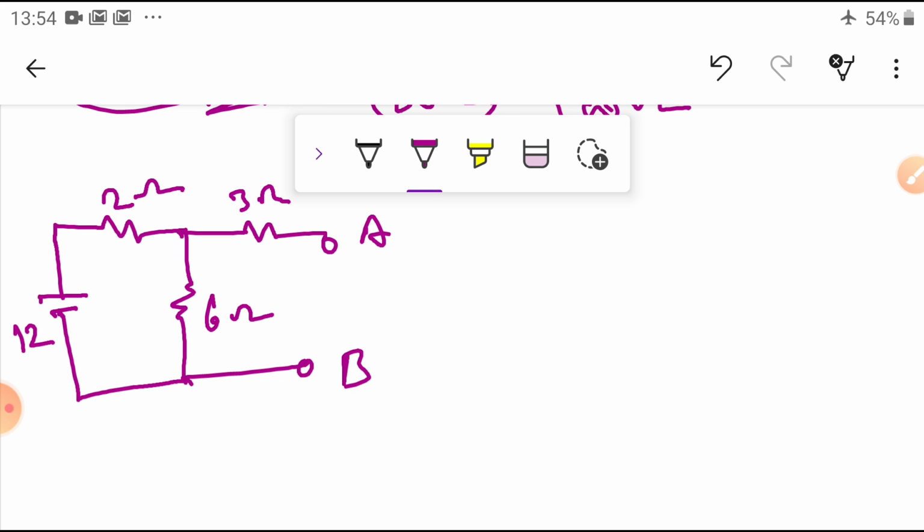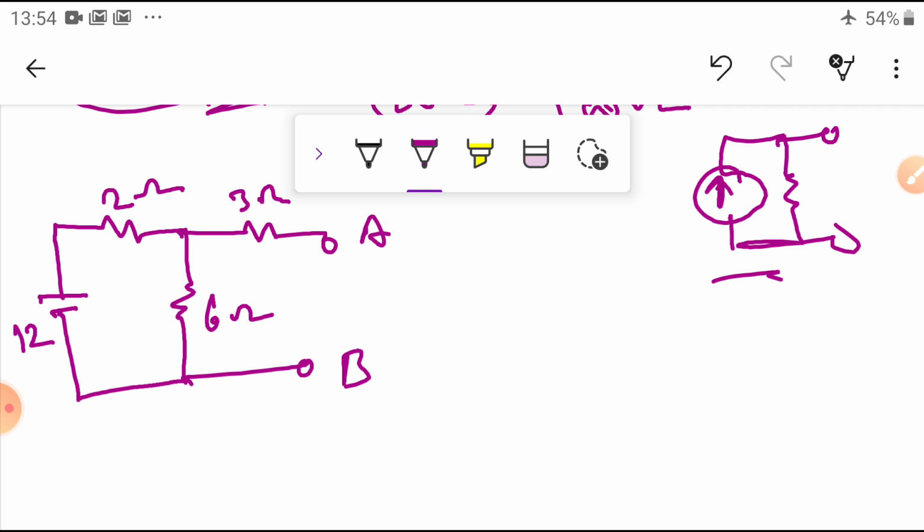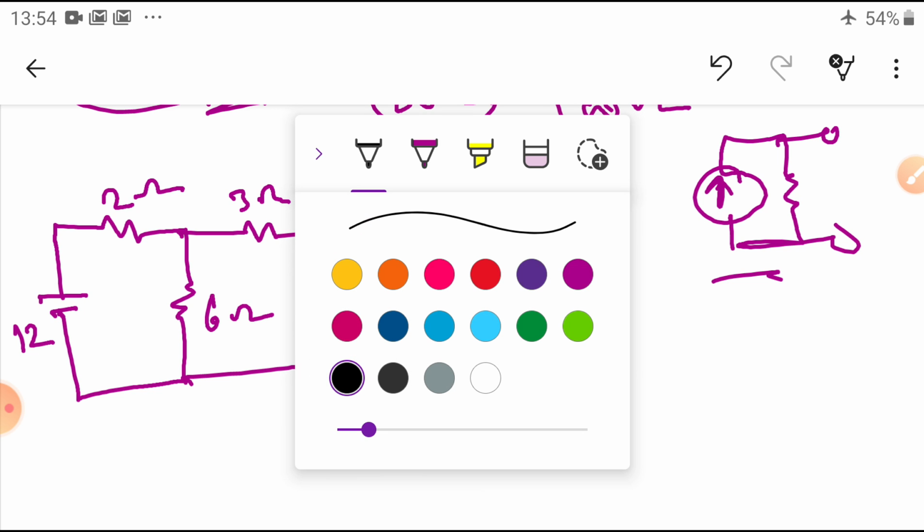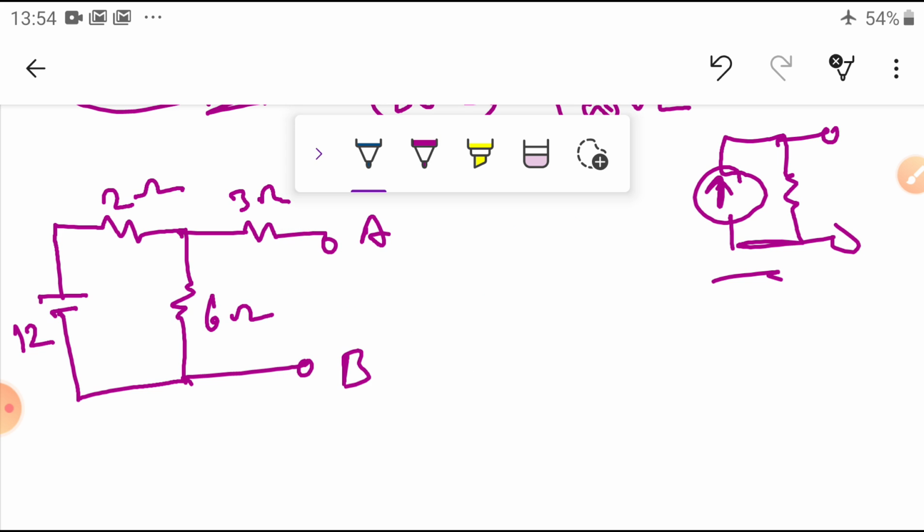I want to know the short circuit current; I want to draw the equivalent circuit. This is our aim. What is the current source? What is the equivalent resistance? I want to know that. So this is required. Then first you calculate as per our requirement. What is the first step? The first step is to find R_N.